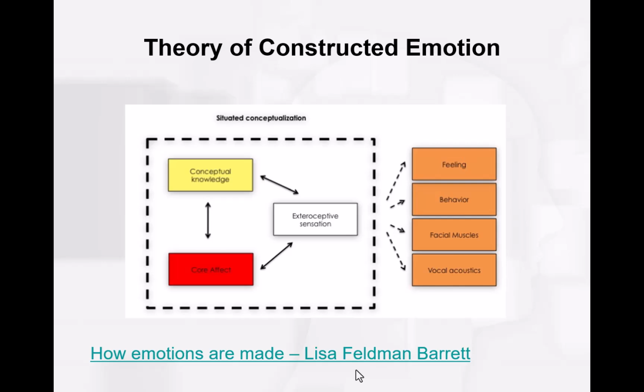Now, we also have this researcher, Lisa Feldman Barrett, and she started off using Ekman's basic facial emotions, the facial expressions, that research to do work. I can't remember if it was for her PhD or her postdoctoral research, but she was basing her hypotheses off the idea that we have these universally identifiable facial expressions, and she couldn't replicate that in any way, shape, or form. And so she has now developed her own theory that also is similar to what many other neuroscientists propose, and we could call it the theory of constructed emotion, or psychological constructivism is sometimes what is also referred to.